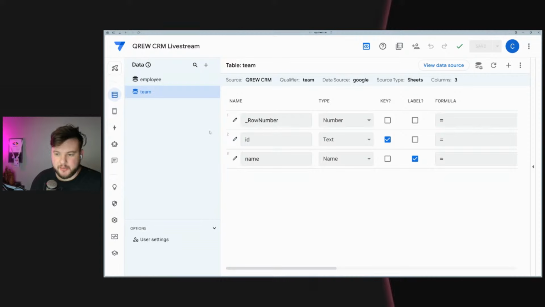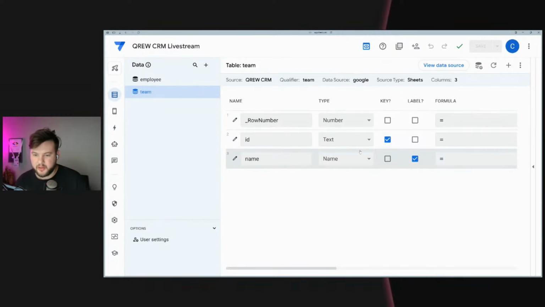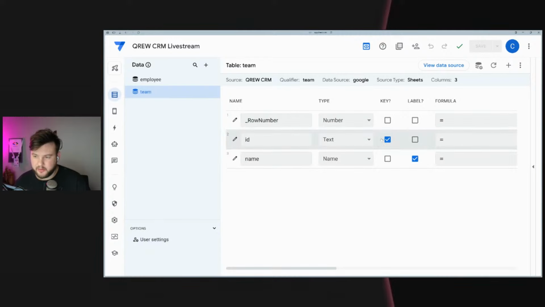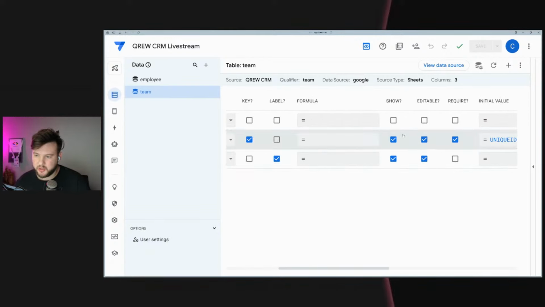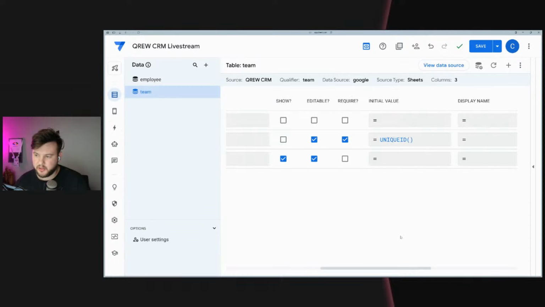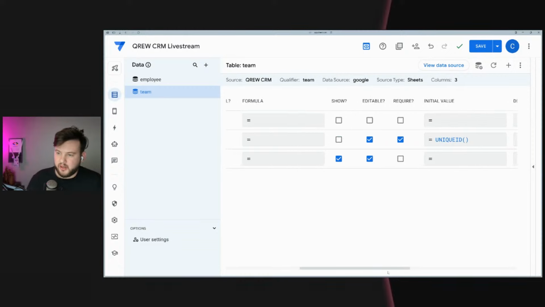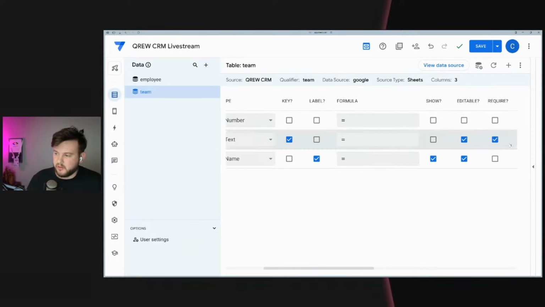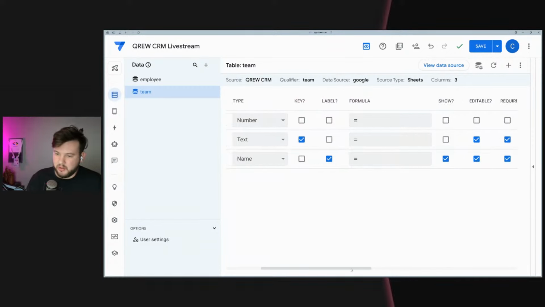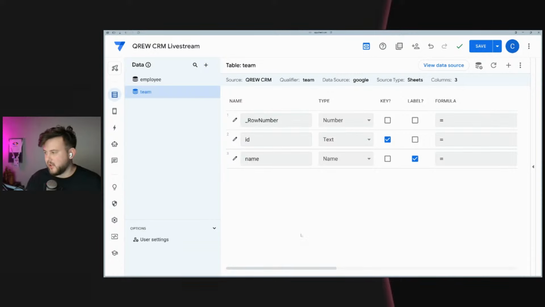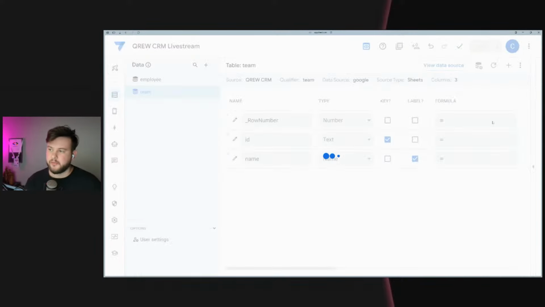All right, so we've got team table, and look how simple that is. So good. We have a key and a name. We want to actually not show the ID because it's going to be a unique ID function, which is just an eight character unique string. Makes no sense at all. But a computer is able to remember it and not get confused with anything else. That's all that matters. And so let's go ahead and hit save.